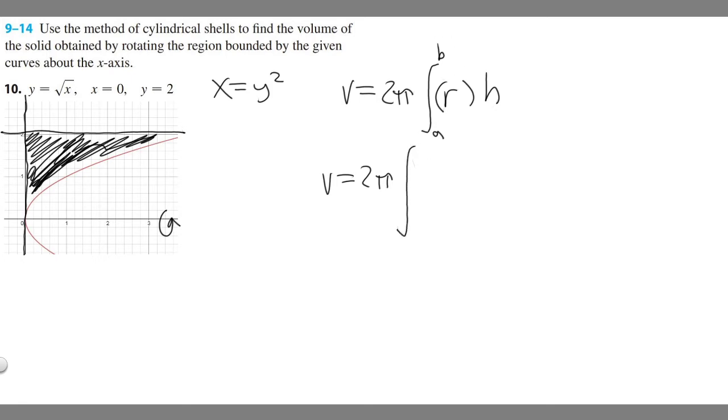Essentially, they're the lower and upper bounds of your curve. And so it's going to be from where you go from the y to the y. Because notice, whenever you rotate around the x axis using the shell method, your integral is going to be in terms of y. So everything in here is going to be y. So basically, you're going to check the y upper and lower bounds. If you're rotating around the y axis, it would be the x bounds. So just know that you're doing y when you rotate around the x. It's kind of swapped.